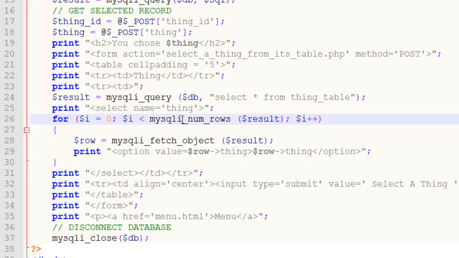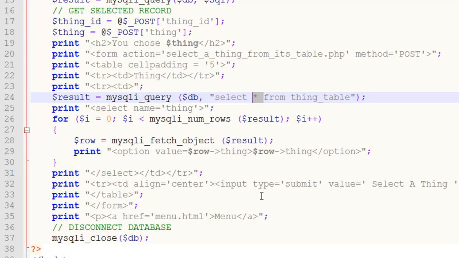We know it's 7 because we just saw it on the screen, and that's how many were created in another create script. The thing ID is collected here from thing ID, and thing ID is contained inside here. Select everything from the thing table.